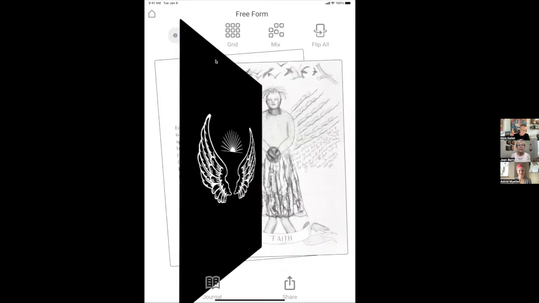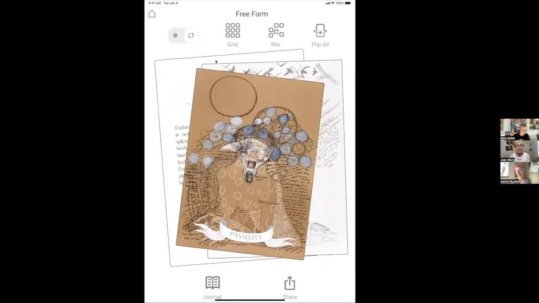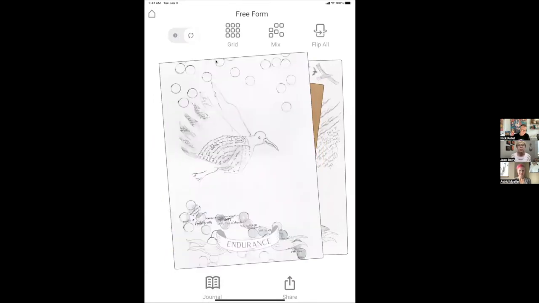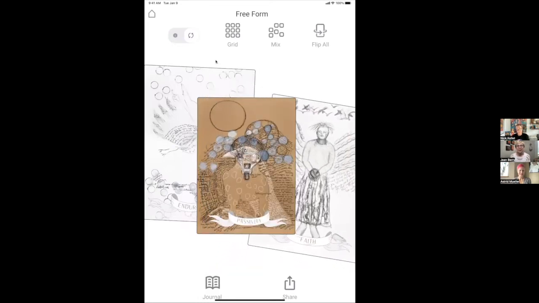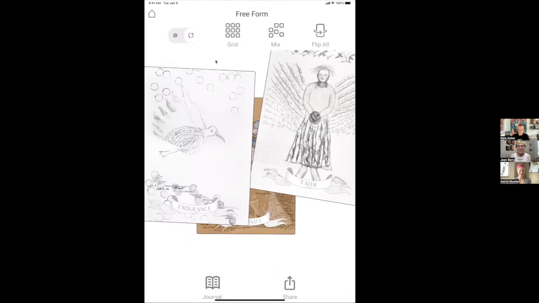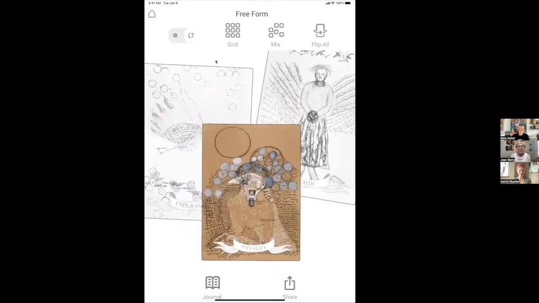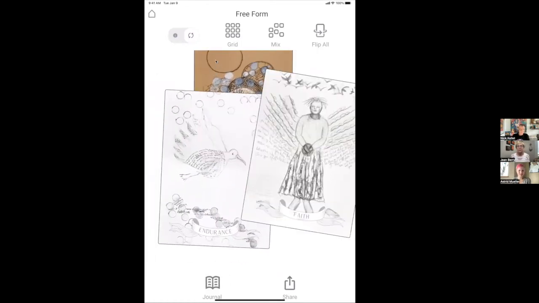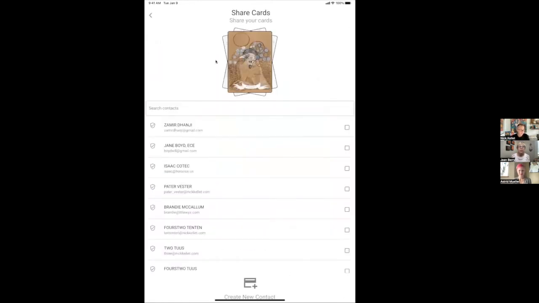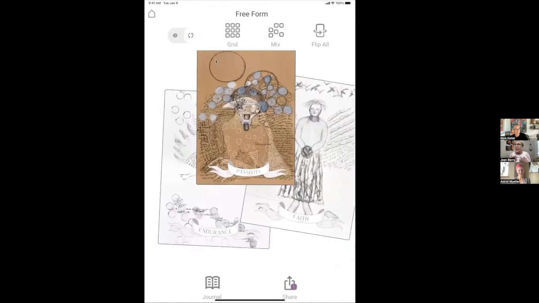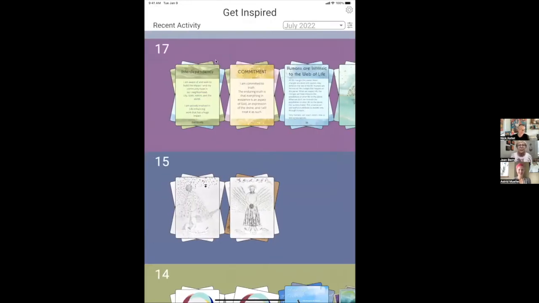Beautiful. So Lois, I know that you are watching and your deck is on Deckible. So I want to see your shared spread. You're going to go and pull up your own deck, pull out a card for someone, and then click the share button. Yep, and share it in the group. You could share that and send that to somebody. I'm just going to send this to a pretend account, otherwise I end up driving people crazy sending them things. You can send it to me. So then I just shared that.